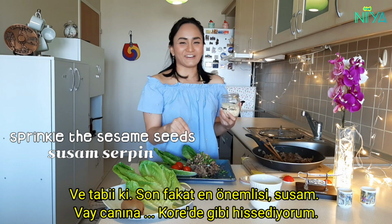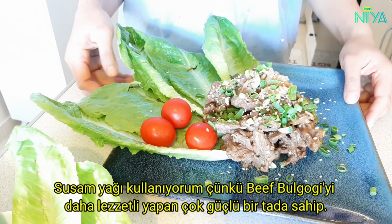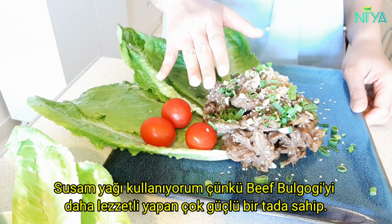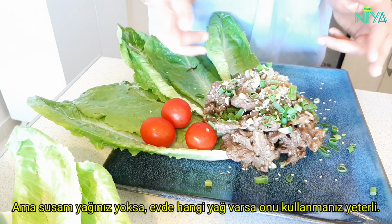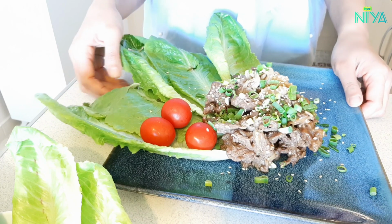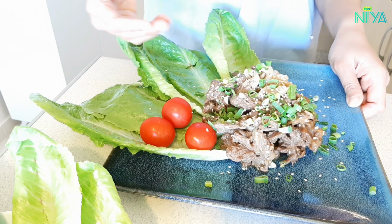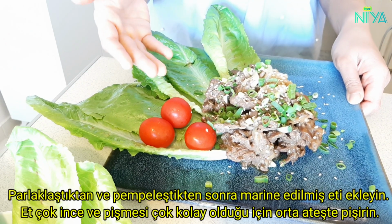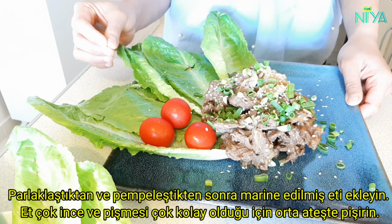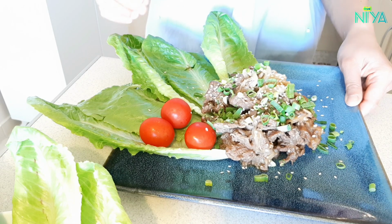Wow, I feel like I'm in Korea. I use sesame oil because it has a very strong flavor that makes my beef bulgogi more delicious. But if you don't have any sesame oil, just use any type of oil you have. Saute with the onion until fragrant and the color changes. After glazing and golden brown, add the marinated beef. Cook on medium heat because the beef is very thin and gets well done easily.